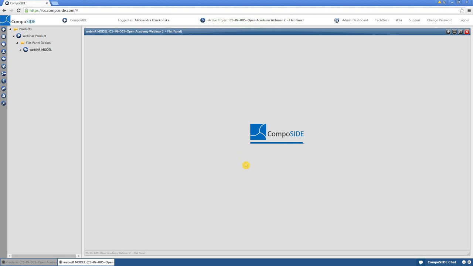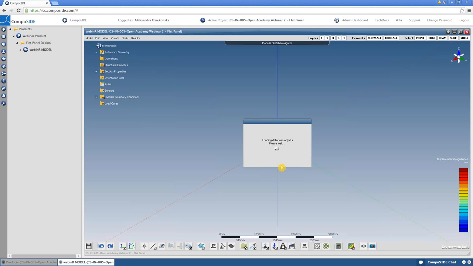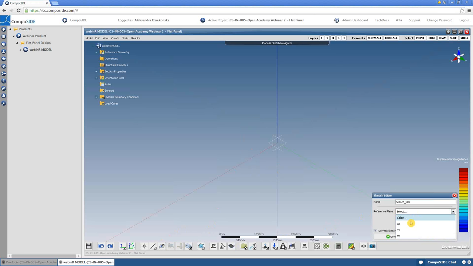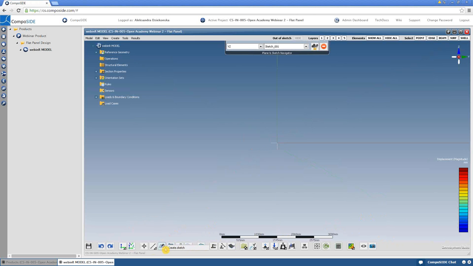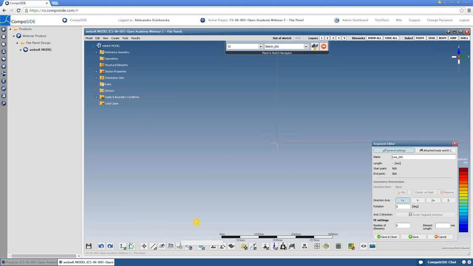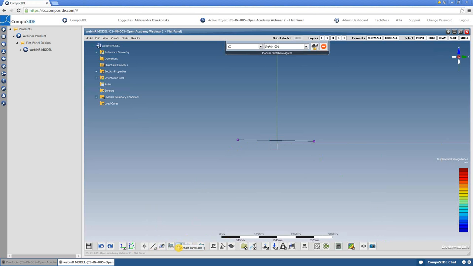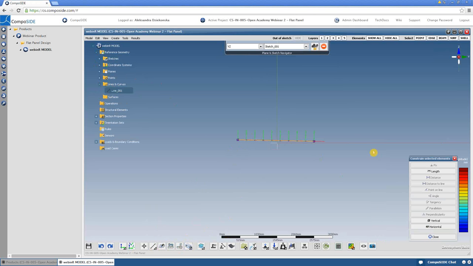Okay, so we are back into FESpace, the module we showed you before. And we're going to start creating the geometry. I will simply draw a line on a sketch so it's easier for me to change it if I need to. Okay, I'm going to use constraints for the line.